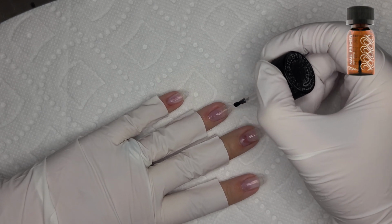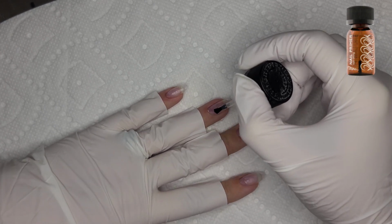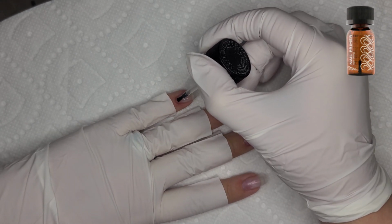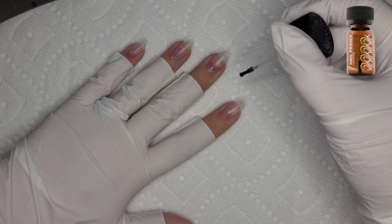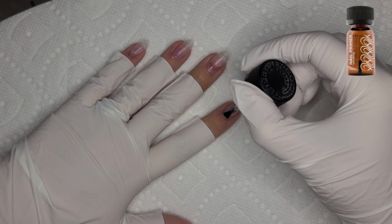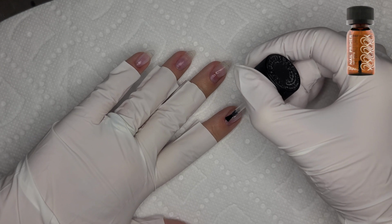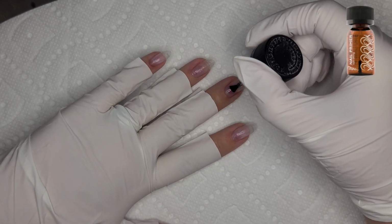You need to be so careful not to touch the skin with this. I have gotten it on my skin before, and it's not catastrophic, but it does burn, and it can cause chemical burns if left on the skin. So being very careful, you're gonna start in the center of the nail while most of the product is on your brush. And then once there's less product on your brush, you can get a little bit closer to the sidewalls.